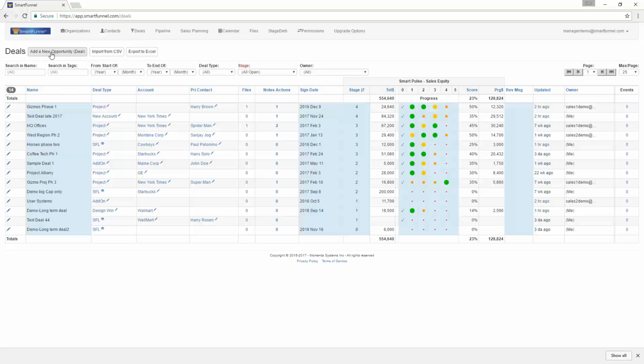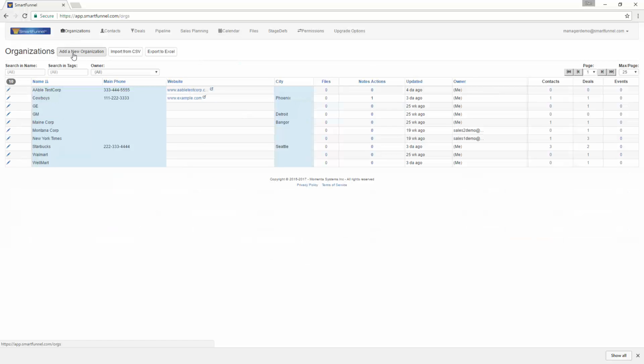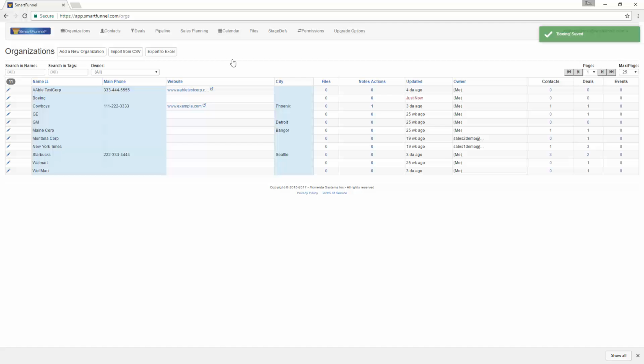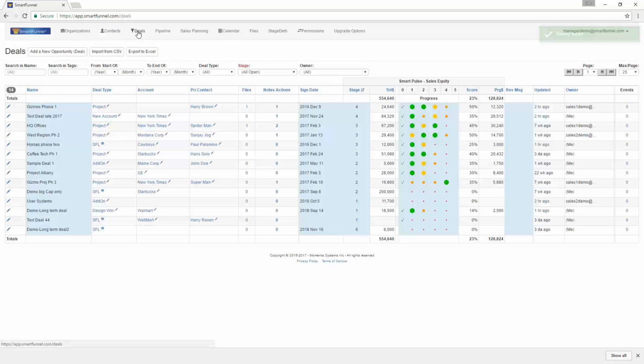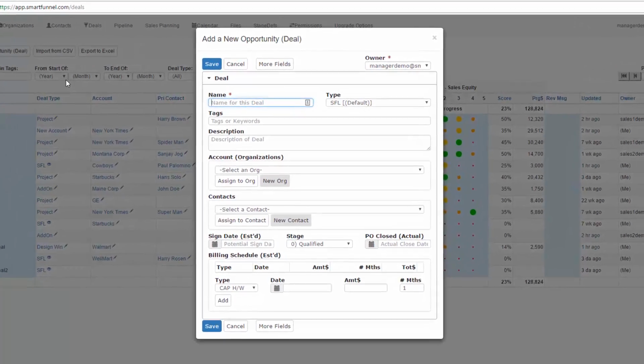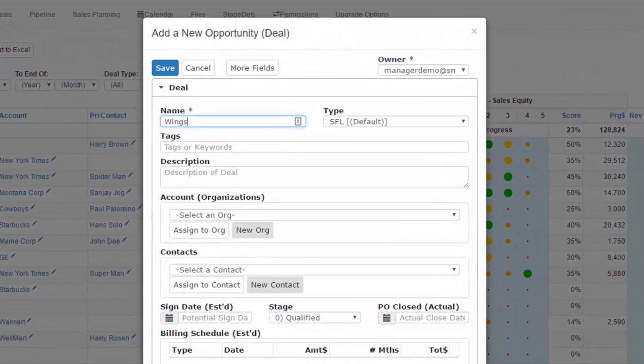If you wish to create a new opportunity, typically you'd have the creation of a contact or an organization. In this case, I'm going to pretend that we have somebody at Boeing that we're talking to. So I'm going to create this record called BOG, Boeing. And so that organization is now in our list of organizations available to us. When we go to the opportunity list again, I'm going to create an opportunity for Boeing. So let's say that we are looking at some new wings or wing parts.